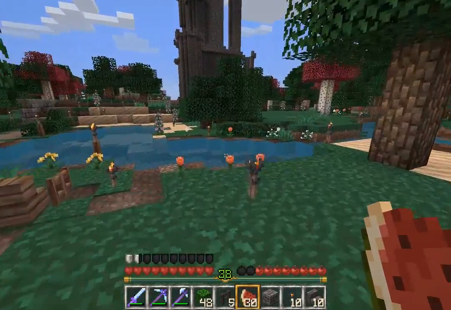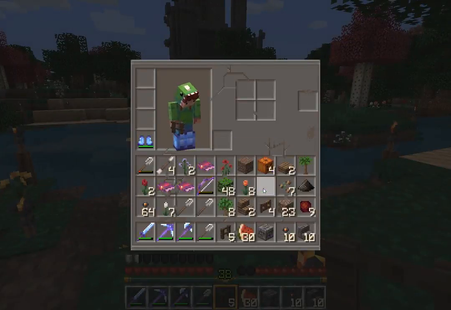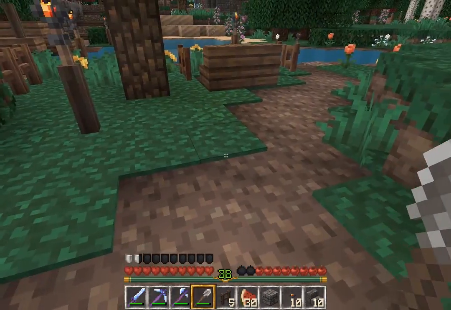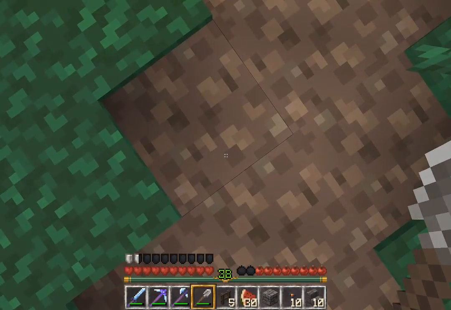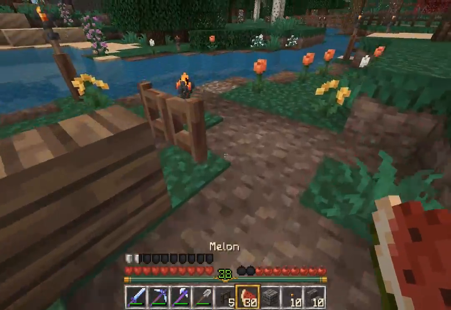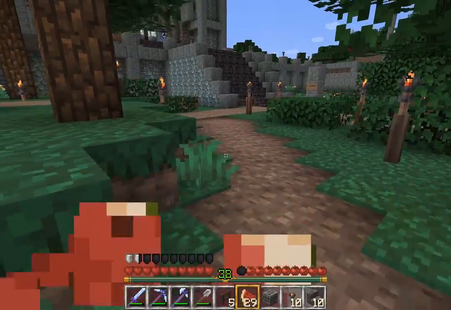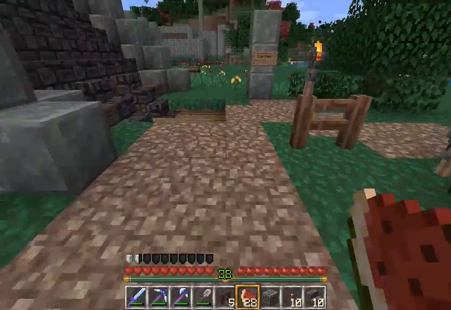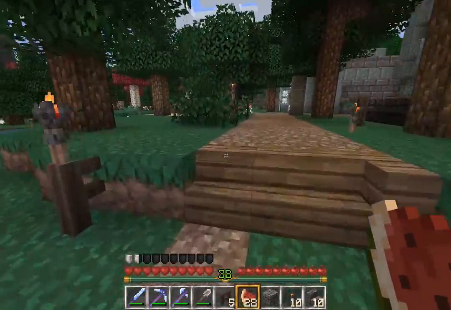So what we did was we used the new 1.9 path feature, which I did not know existed. Pretty much you right-click a block of dirt with a shovel, and you can get the path. And that's really cool, because it gives it a nice little differentiator from the coarse dirt. So it's a neat little feature there.